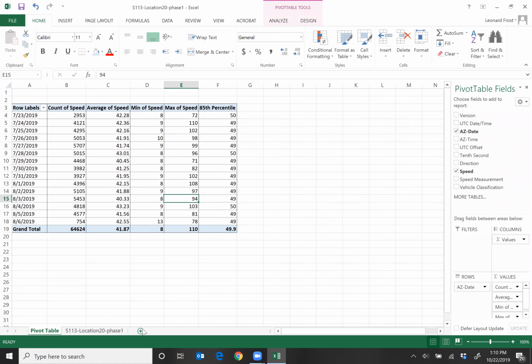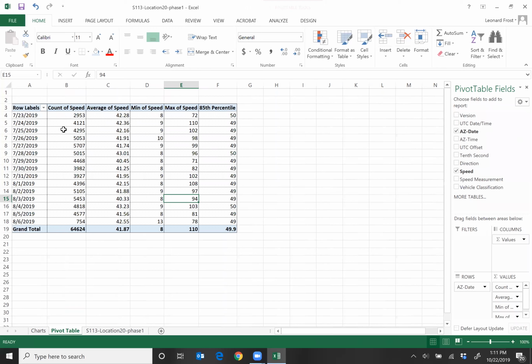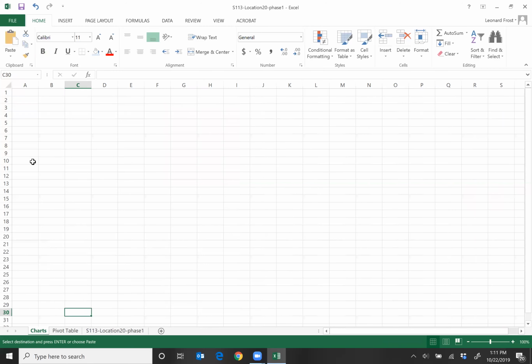So from here, we're going to create one more sheet. We're going to call this sheet charts. Because the pivot table is now made up of a mix of both the information that's in the pivot table, which represents these columns, and this additional column that was added that's not part of the pivot table, the easiest way to create a chart that will blend the two sets of data will be to select all of these cells, copy it, paste it into a new sheet.